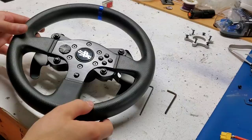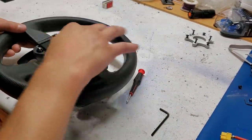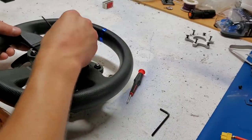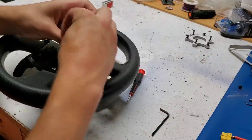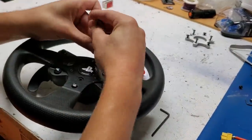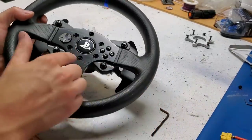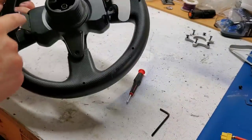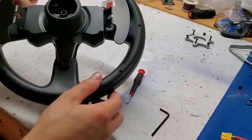The first step is to take the stock steering wheel apart. After you remove the six screws from the front, there are three additional Phillips screws on the back that hold the wheel to the hub.